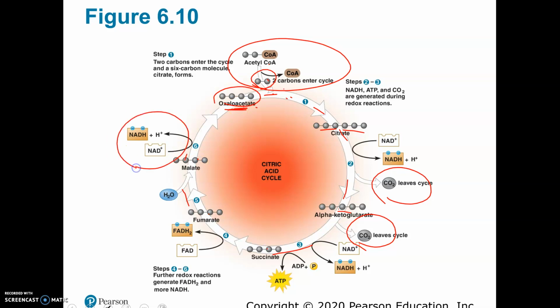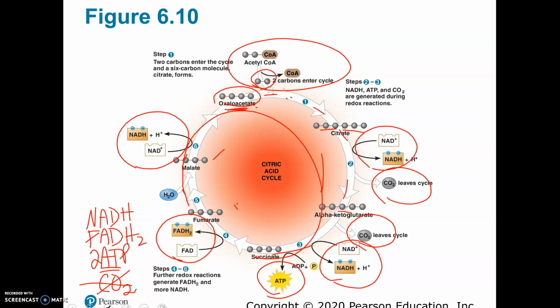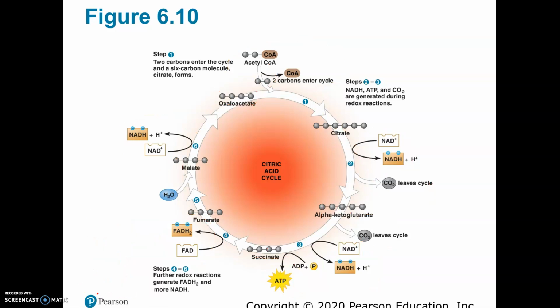Also notice here's the NADH being made, the FADH being made, here's ATP being made, so it makes a bunch of things. All you, at the end of the day, need to know about it is that it makes more NADH and FADH2, which are important. You don't have to know how many, you're not going to be tested on the numbers. It makes a couple of ATP, 2 total, per glucose, counting from the very, very beginning of glycolysis. Total of 2 are made in this citric acid cycle. It turns 2 times, makes 1 ATP on each turn. And it also makes some CO2. So by the end of this process, all the glucose has been converted to CO2, and you exhale that. That's not really useful for you.